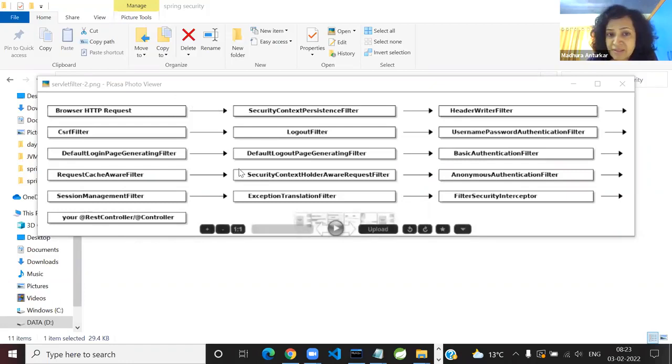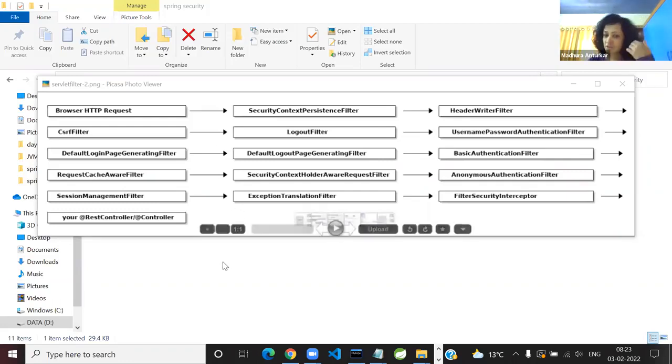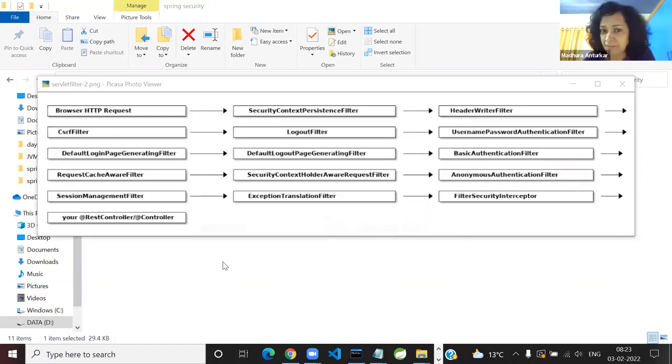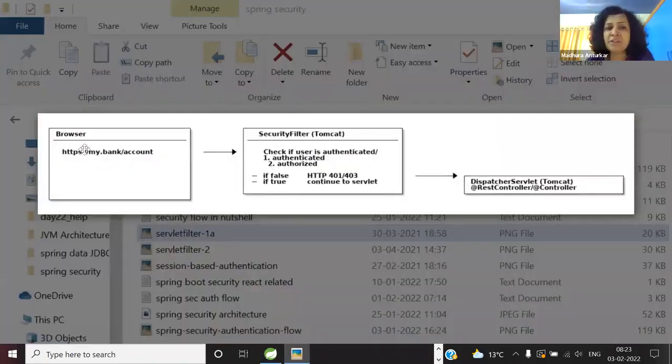So what enables Spring Security? The answer is nothing but the filter chain, which is automatically activated the moment you add the Spring Security boot starter. So this is the first thing, and the simple example was a browser security filter, just an analogy.